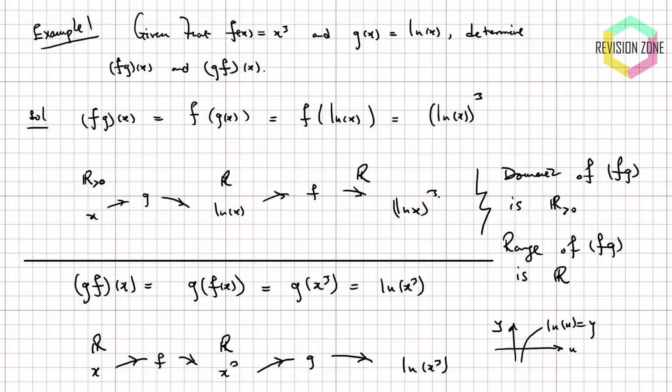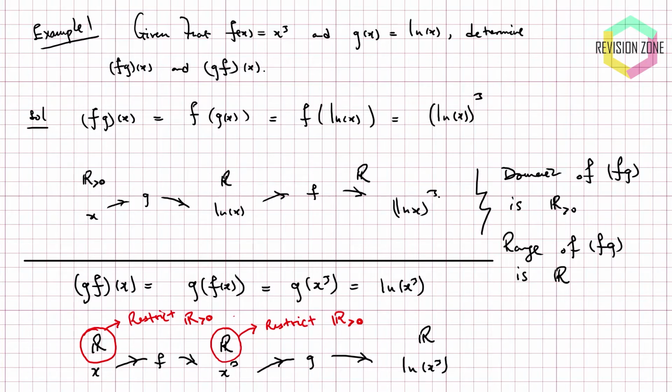So we need to be slightly careful when we talk about the inputs going into g. So what we're going to do is, let me do it in a different color, we want to restrict this. So restrict to being real numbers which are necessarily positive. But to be able to do that, we've got to restrict this. So we say restrict to real numbers being positive. And once we've done that, now g is a lot happier. It can take in these inputs. And of course, the outputs we're going to get are going to be real numbers. So let me tidy this up on the right-hand side and then write what the domain and the range are going to be in this case.